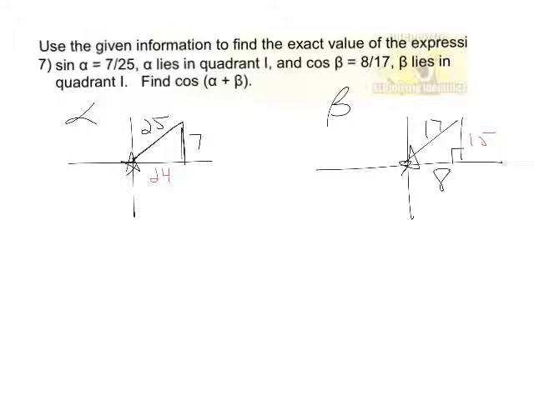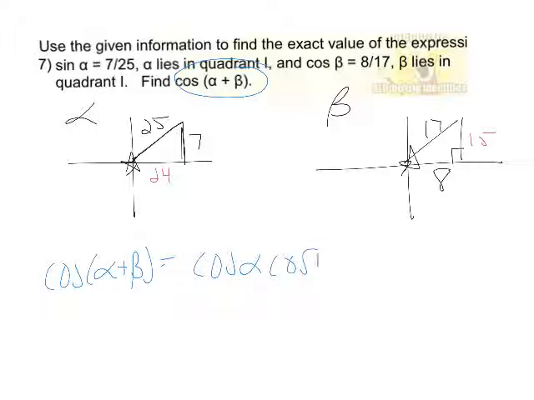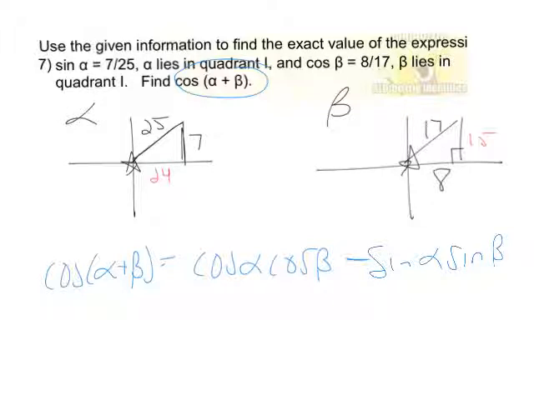We want to find the cosine of alpha plus beta. So cosine of alpha plus beta equals the cosine of alpha times the cosine of beta, so cosine of the first times the cosine of the second, minus, remember those signs are opposite. This was a plus, this is a minus. And then we have sine of the first, or alpha, times sine of the second, or beta. So really, all you're going to do is use your diagrams, sorry, the triangles is what I meant to say.